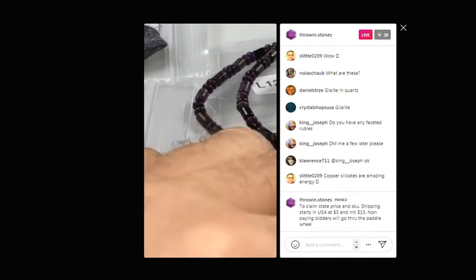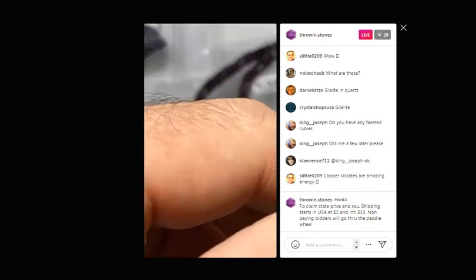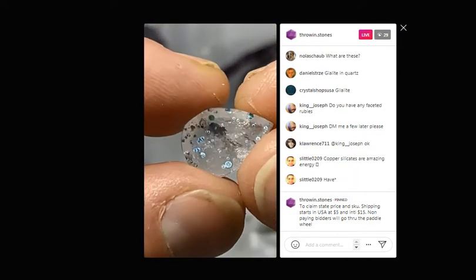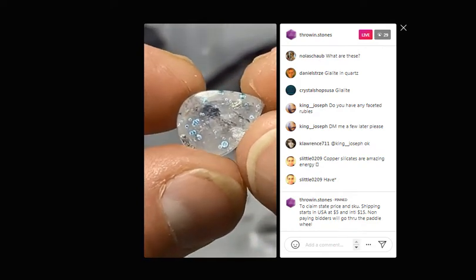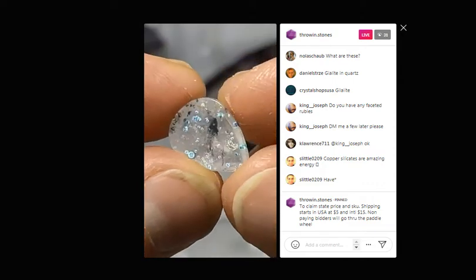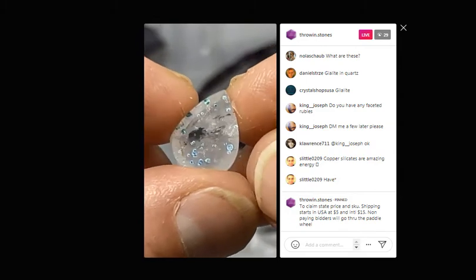It is from Paraiba, Brazil. And I've got one more of those to show you. I do have some other types of Gilalite, but I don't have those ready to show you tonight. So this is the last one. It's got blue balls inside. It's the opposite of carnelian. It's blue balls. It's very good for you.